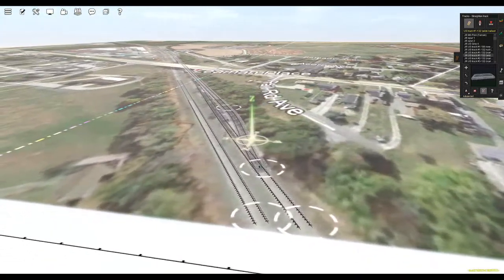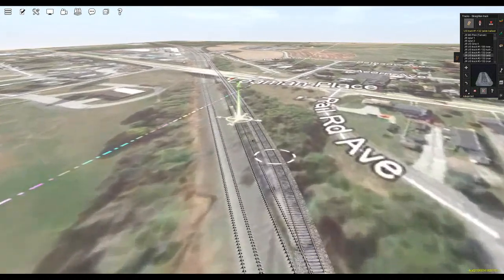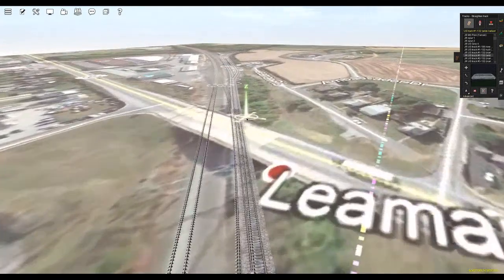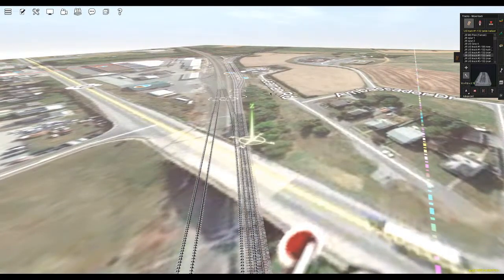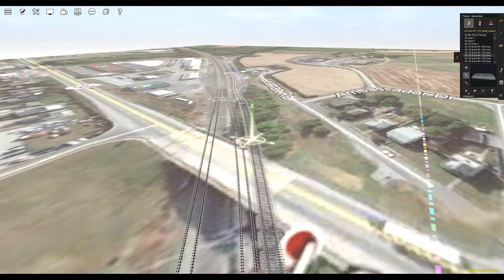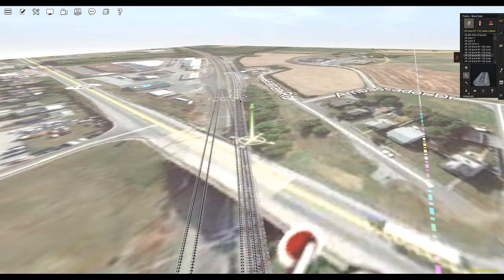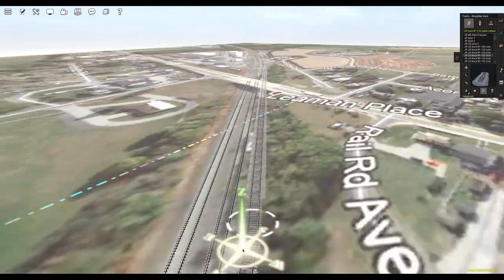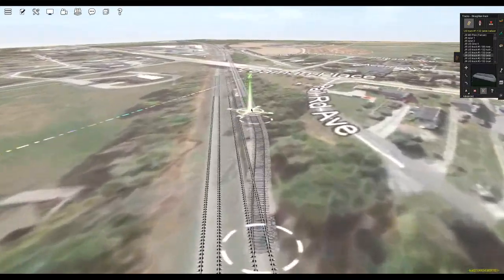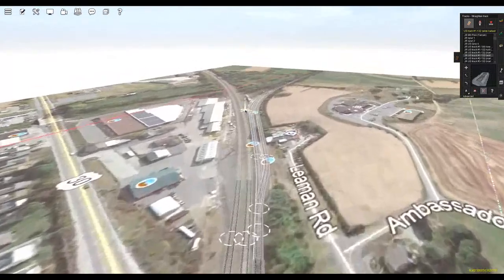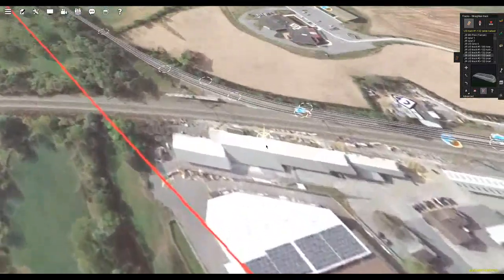here we'll have the junction. It's actually this that needs straightened. I think I have this area, I think I have the tracks pretty close.